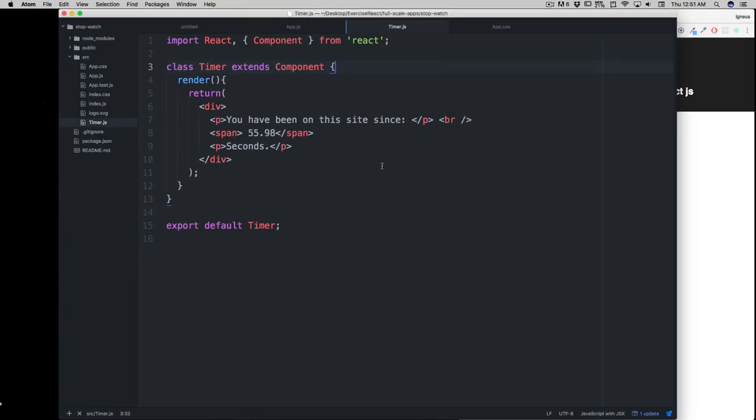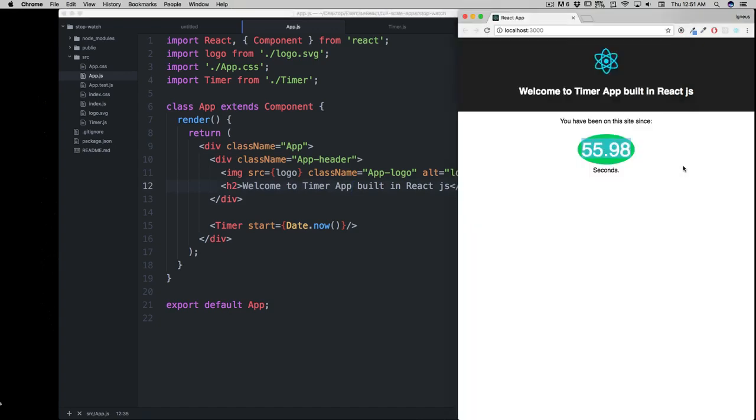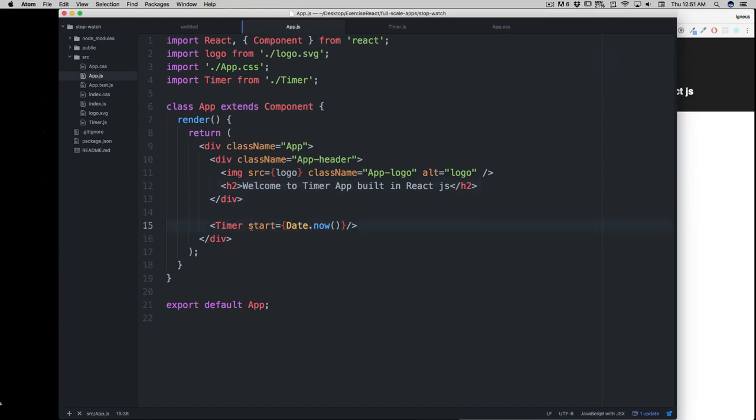In this video we're going to build up the logic for our timer.js, and we do have some things in here as well. Now notice what I'm doing in here. First of all, in the h2 tag I have just changed the title. I think it looks much better with "Welcome to Timer App built in React.js". That looks pretty nice. And also notice I'm passing in a prop in here, also known as properties, but I would like to call it a prop.